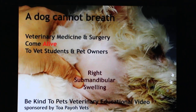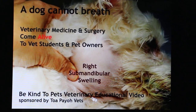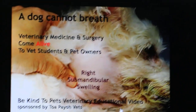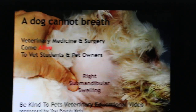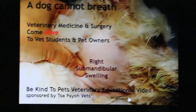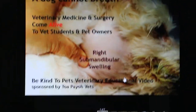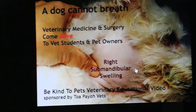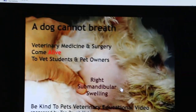In fact, he can't breathe. I thought he was going to die because, as you can see, this big swelling goes under the neck as well to the lower part of the neck, obstructing his breathing tube, his trachea. This swelling is about 6 inches by 3 inches and the dog was practically at the threshold of death due to the fact that he just couldn't breathe.